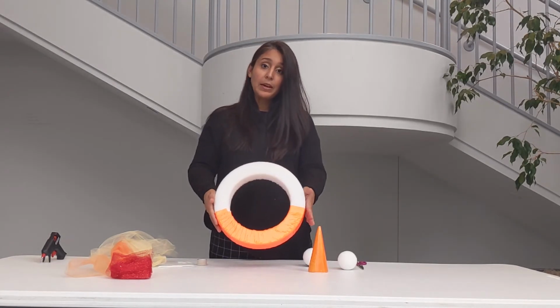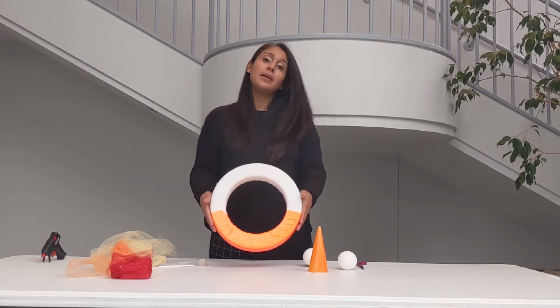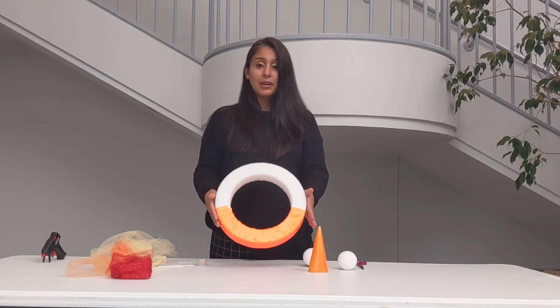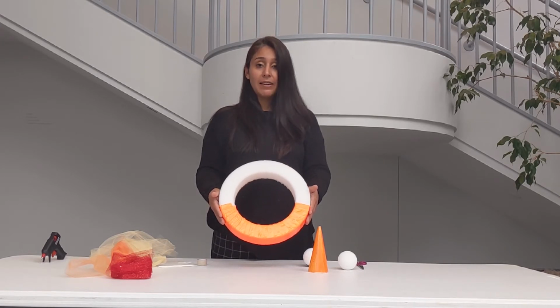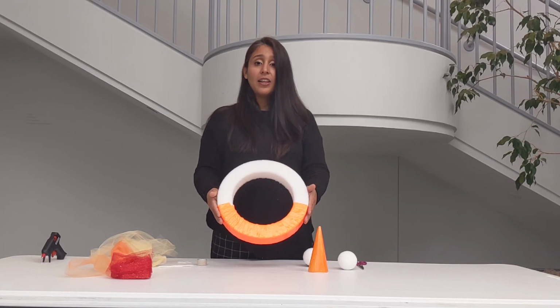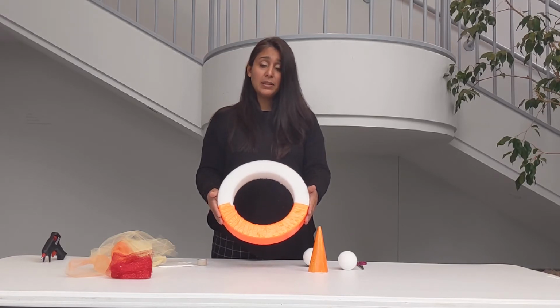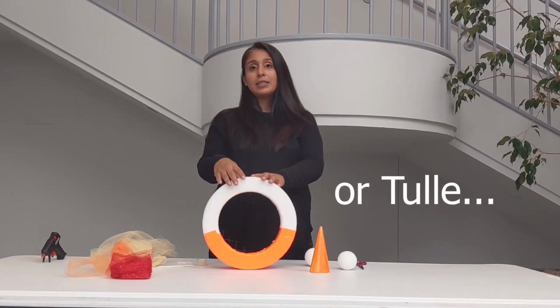Okay, so now that we have our ring partially wrapped with duct tape, and remember that this duct tape can be any color just as long as it applies to the holiday that you are creating for. Since we are creating for the holiday of Thanksgiving, we chose orange. Other options could be red, brown, yellow, gold, or any other pattern or color that you choose. The next step that we're going to be doing is applying taffeta across the top of this.